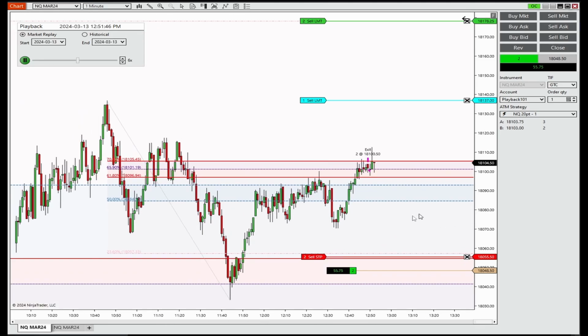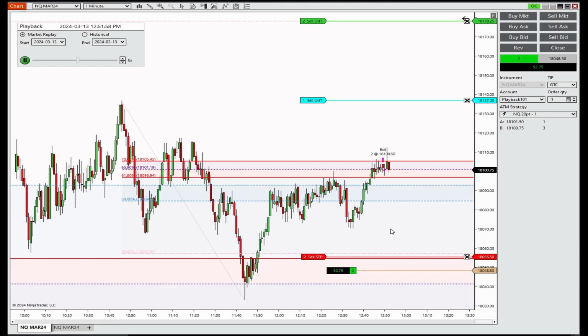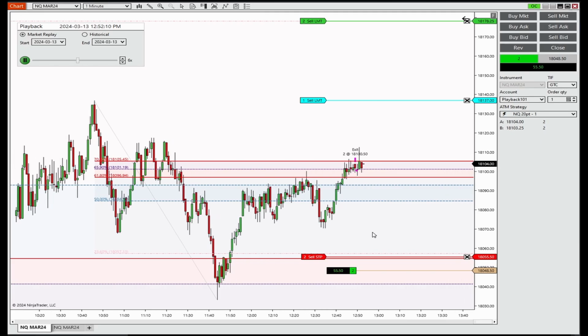My NinjaTrader sounds are a little messed up. Even when I have order canceled, it says target filled, I think. It plays weird sounds. I don't really know how I messed up with it. I was trying to take a bunch of the different stuff off because it was pinging at me all the time.